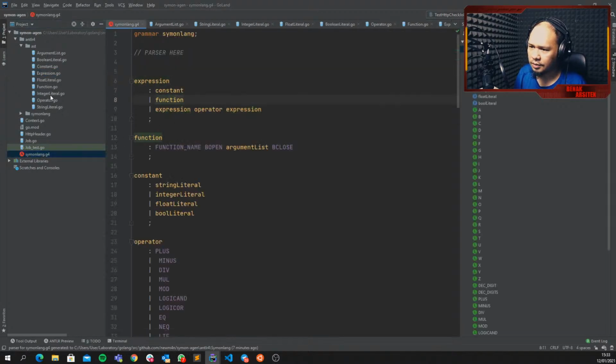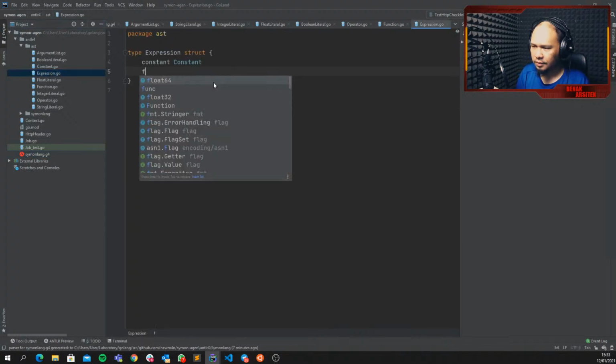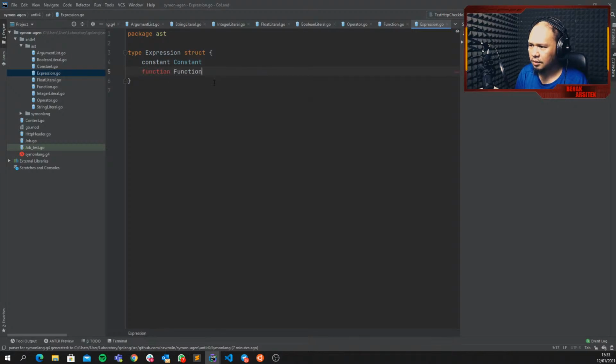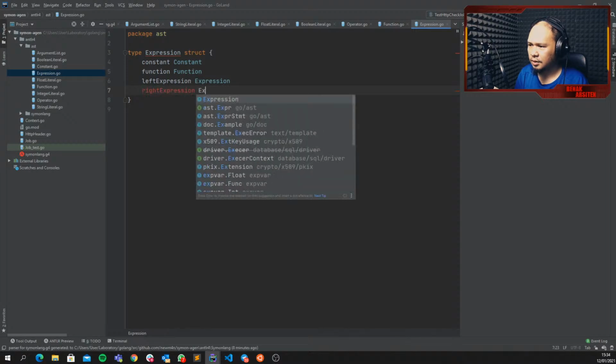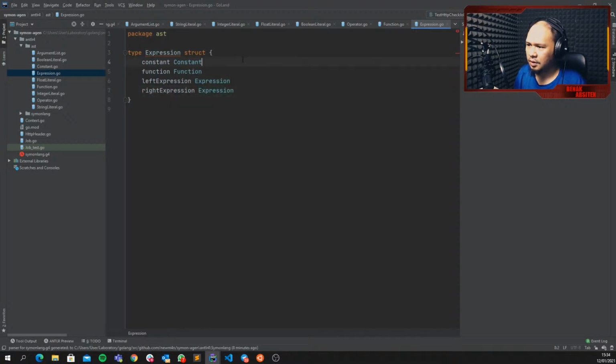Function. What is our expression? Expression, function, and also a child expression, the left side expression. Left expression is an expression, and the right expression. Okay. So all of this, obviously, is a pointer. Okay.